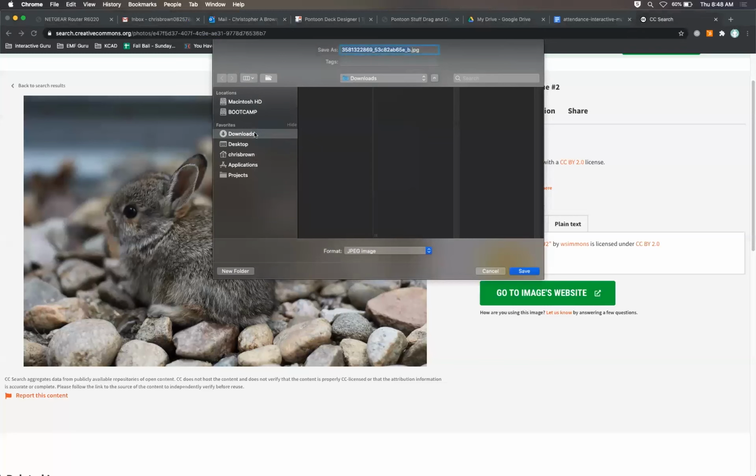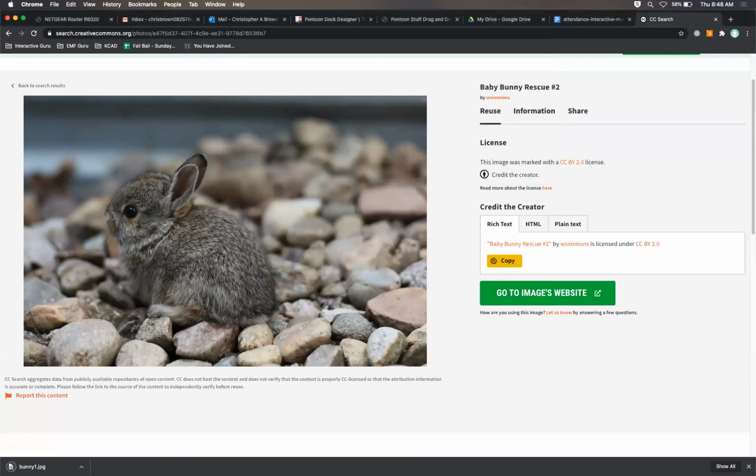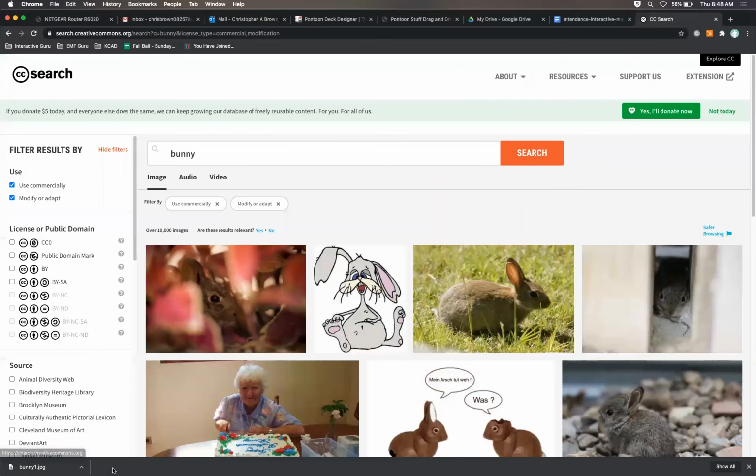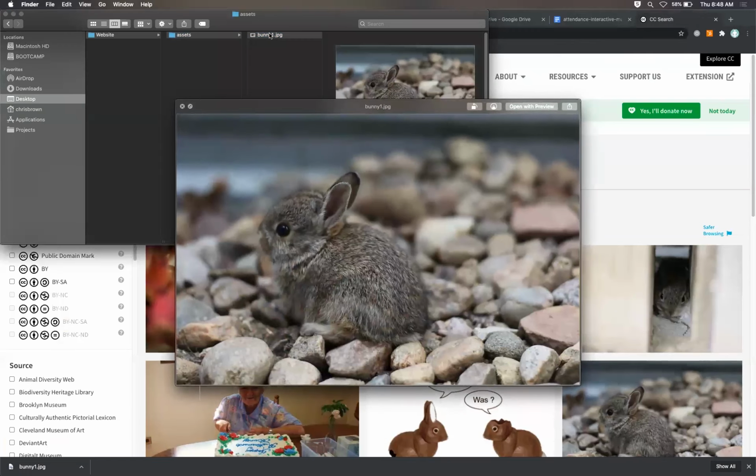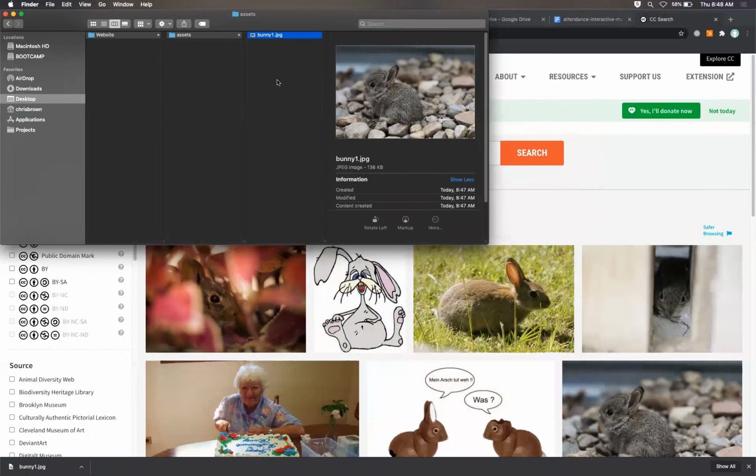And it's trying to go into my downloads, so I'm going to change it into my desktop, website, assets. And it's some big long numbers and letters name, so I'm going to rename it bunny1.jpg. Saved, check. And I'm going to go back and check to make sure it's there. Yep, I've got my bunny1 image, kick ass.